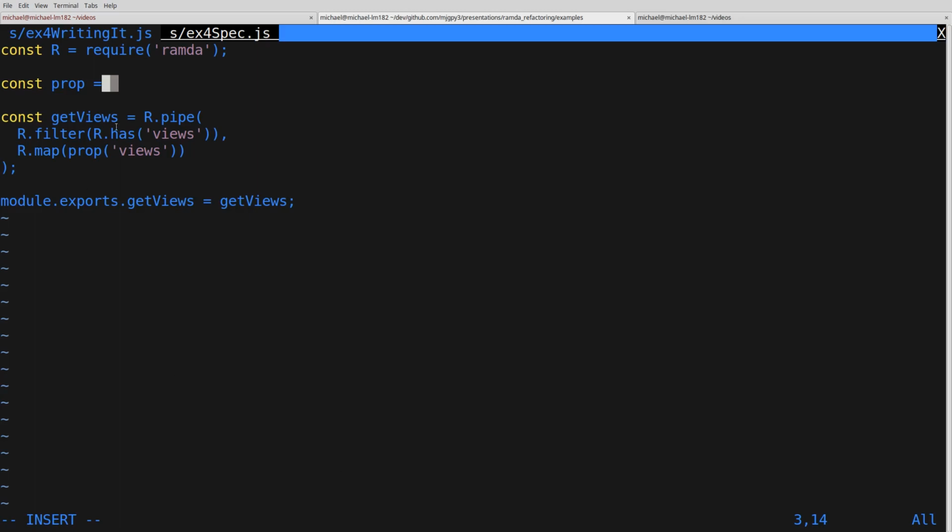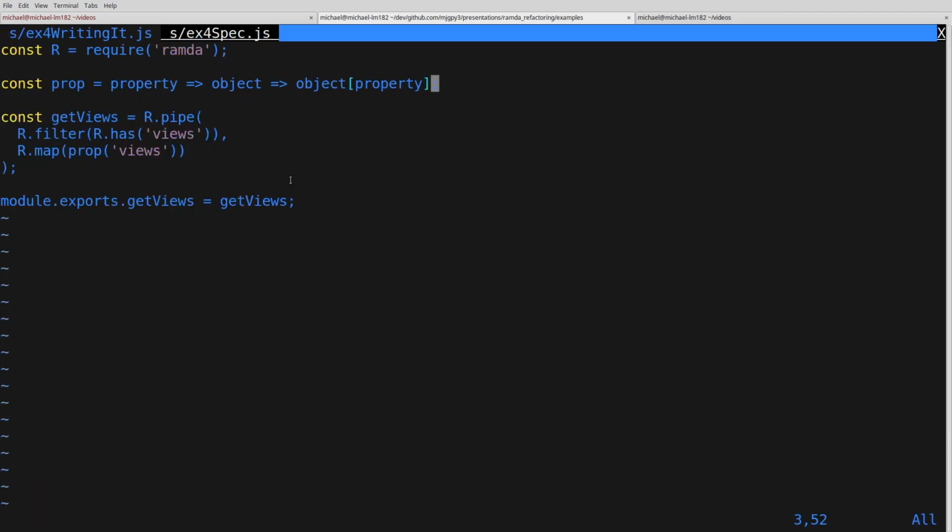But basically what prop is going to do is prop takes the name of a JavaScript property, and then it returns back a function which will take an object and call that property on it. So this is actually very straightforward. We need to take a property, and then we want to take some object, and what we want to return back is the object indexed at that property. And that's it. That's as straightforward as these kind of functions get. Let's run it and make sure it still passes. And it does. Awesome. We're all green.